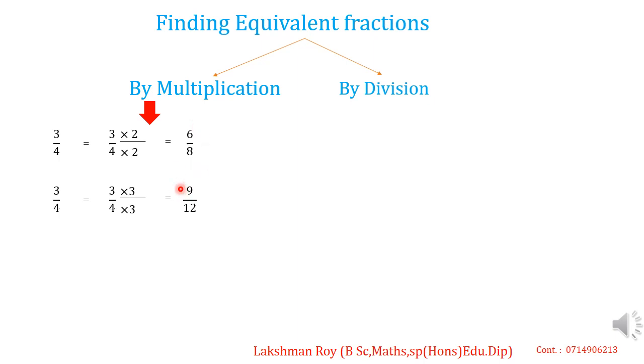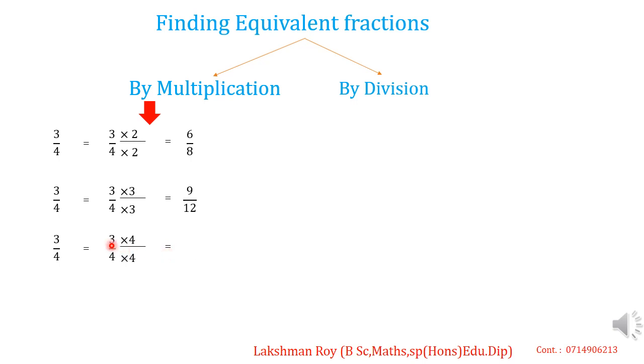So we found two equivalent fractions. Let's see another one. 3/4 is my fraction, right? So 3/4 should multiply. What is the number now? Earlier we multiplied by 2, then 3. Now I can select 4, so don't go to big numbers. Now I multiply by 4. 3 multiplied by 4 and 4 should multiply by 4, same number.